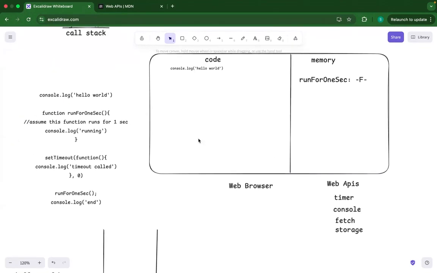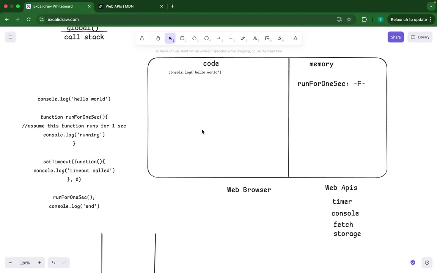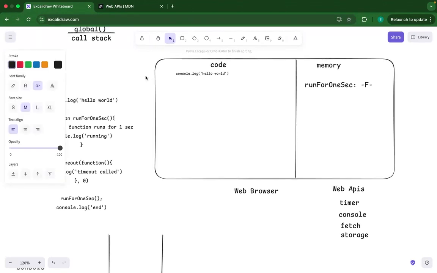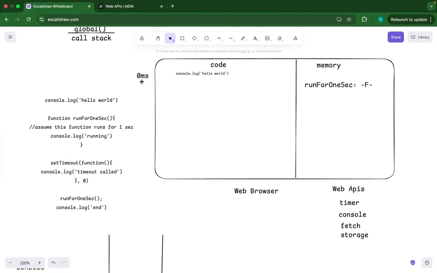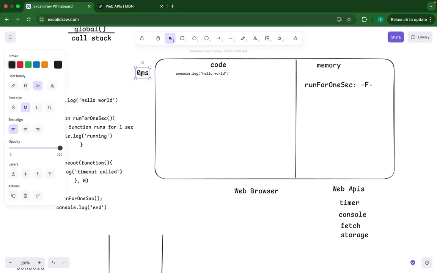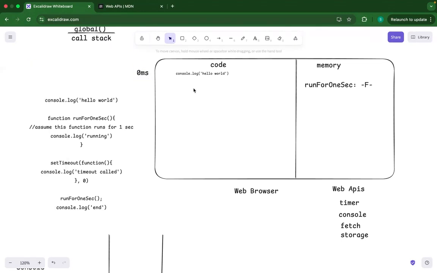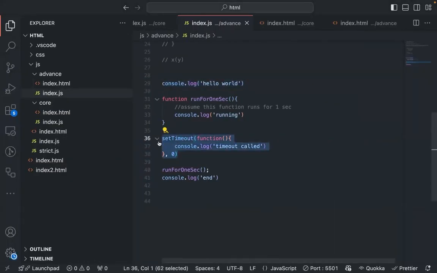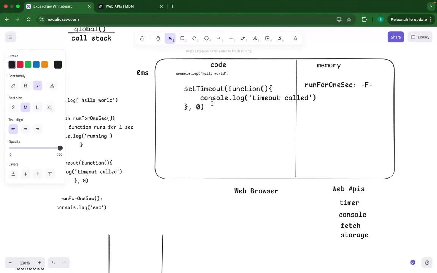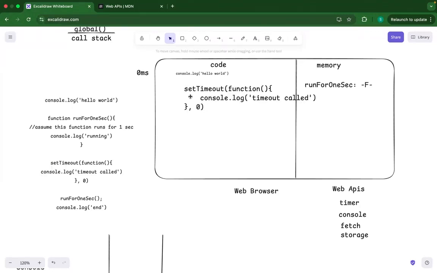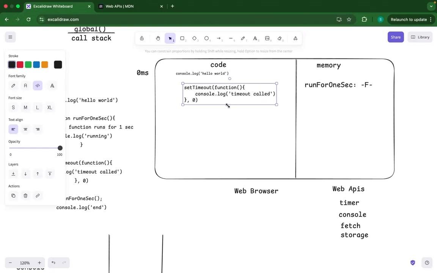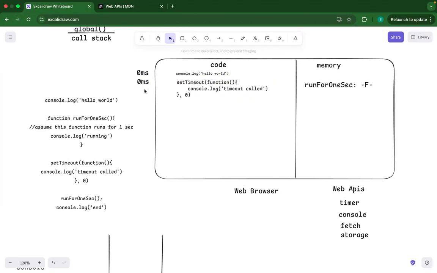What is the second thing that will happen? What is the second line that will run, guys? And we are assuming that this happened in 0 milliseconds. What is the second thing that should get executed quickly? Sorry? Set timeout. Yeah, set timeout, because here the function calling is taking place. Great. So set timeout is getting called, and JavaScript is very fast, right? So this is also at 0 milliseconds.